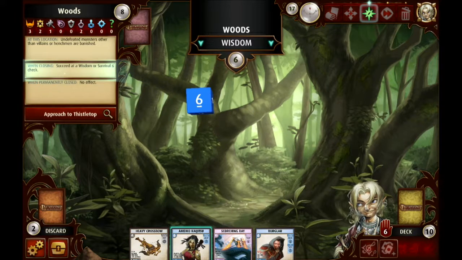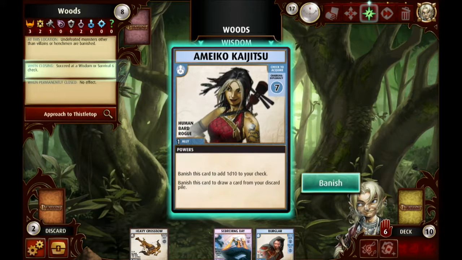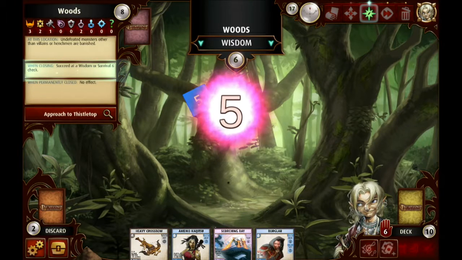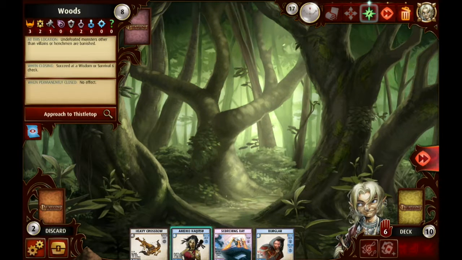But if I use Amico, she gets banished. This is a hard decision. I'm not sure what to do here. I don't want to use her for this. I'm not going to. I'll run out the deck. Crap. So close. And yet so far.